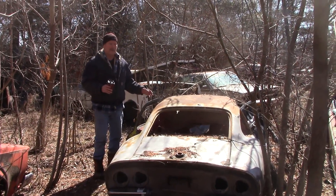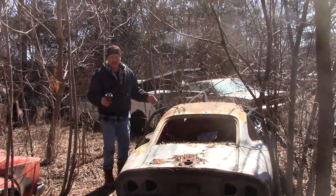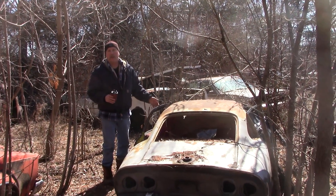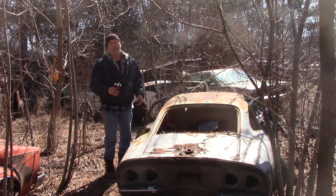When you get to the furthest part of the junkyard, usually the oldest stuff is sitting way back there. It's been in here for years. This is another Opel, and the engine's out of it. But some people called it a poor man's Vette, and people that had a Vette go, don't even think about calling it a poor man's Vette.